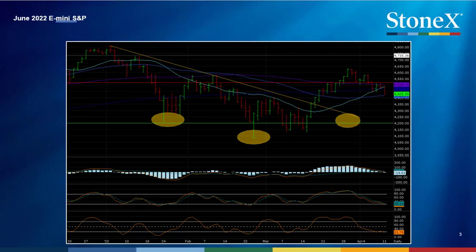You can see I have drawn off an inverted head and shoulders. Picture someone standing on their head. The head of the formation is this ellipse here. That is the new 12-month low at 40.94 and a quarter. That was made on the 24th of February, and we weren't that low going back to May of last year. So not technically a 12-month contract low, but at least for this year, that is absolutely the session low.